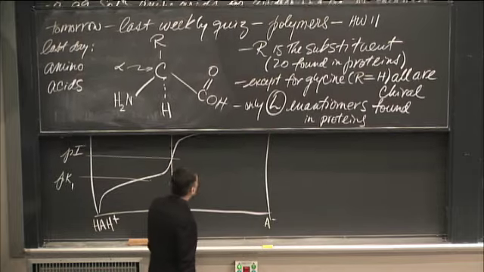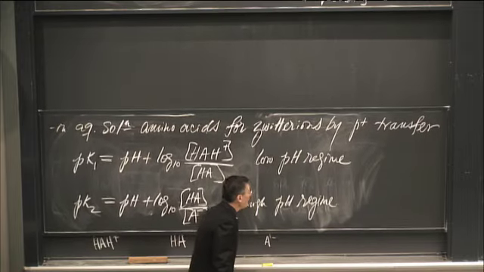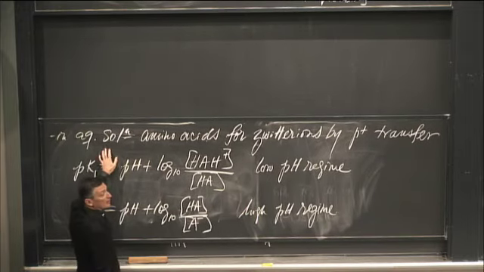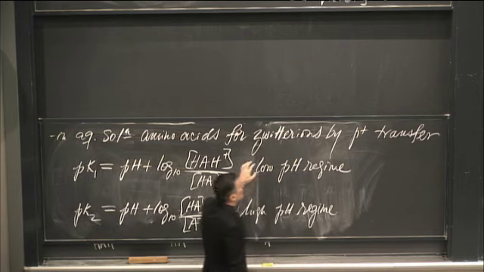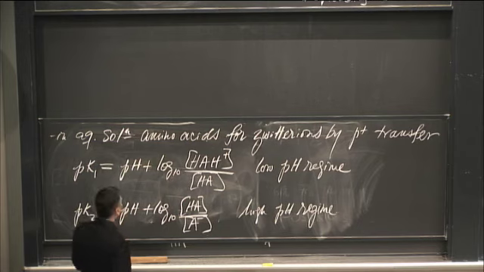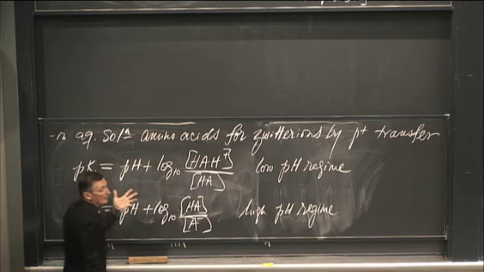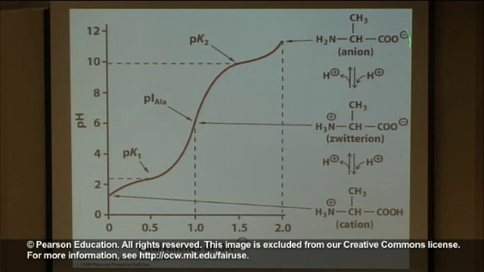And then later in the lecture, we started looking at aqueous solution behavior of the amino acids. And what happens is when they dissolve in aqueous solution, they form Zwitterions by proton transfer. So the proton goes off the carboxylic acid and joins the amino end, so you have a plus end and a minus end. And then we looked at what happens with the behavior in aqueous solution, and we came up with the Henderson-Hasselbalch equation, and here it is plotted. And this is the case for alanine. In the case of alanine, we have the methyl group here. So the R is CH3. Everything else is the same.